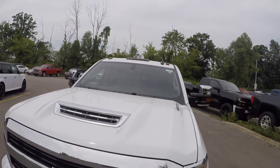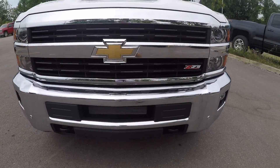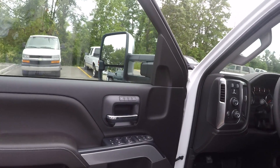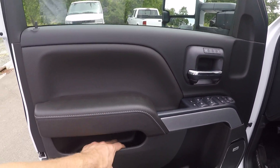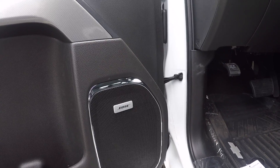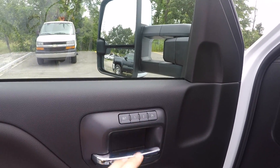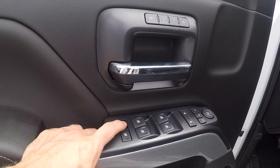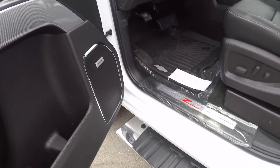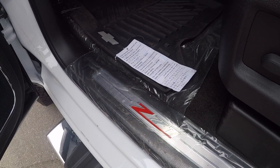You do have your rooftop clearance lights as well, this being a Z71 LTZ. Let's take a closer look at the interior. Starting on the driver's side door, just like the Silverado 1500, you do have storage here as well as two cup holders. You do get the Bose 10-speaker premium audio package. You have the carbon fiber-looking insert, memory seats, child lock for the doors and windows, window controls, lock and unlock, and mirror controls. Getting in is very easy with these chrome running boards — you do have the Z71 logo right there.